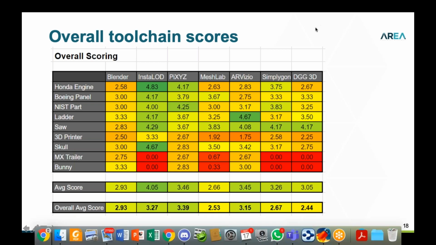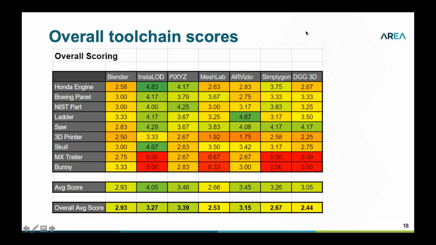And so just to wrap up, this is the overall scoring that I alluded to earlier in the talk. You can see that I've created a heat map where we've got the assets on the left-hand side and the toolchains running across the top from left to right. And I've essentially used each of those sub-criteria that we looked at before to come up with an average. I do want to call out here that in my grading, I made no attempt to do a weighted average, because I felt like producing a weighted average where I put greater emphasis on visual fidelity over, say, conversion speed would give an inaccurate picture for this research itself.